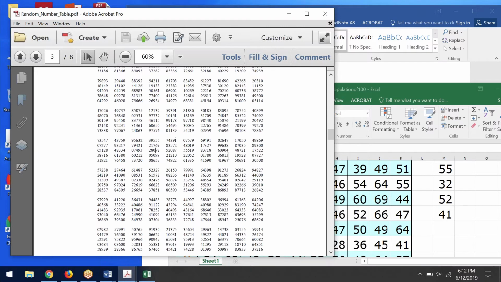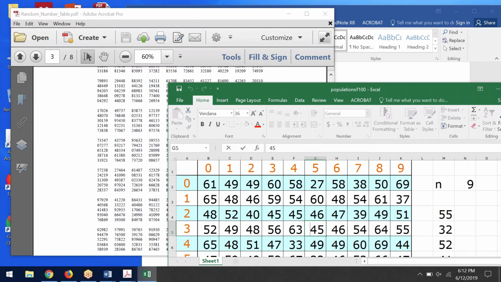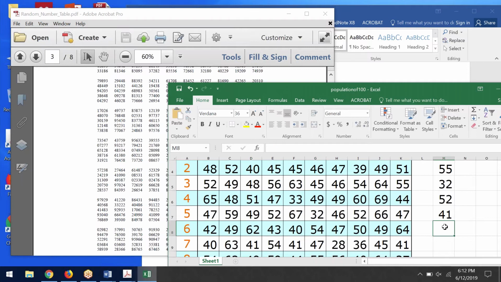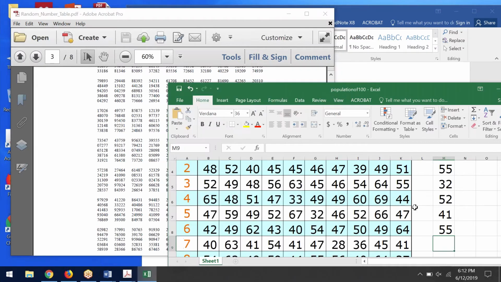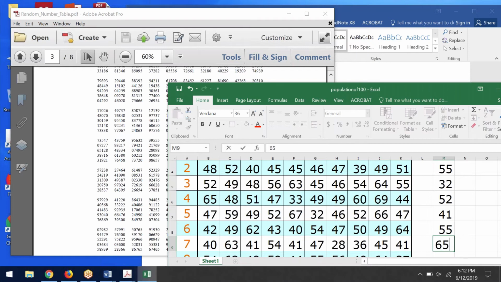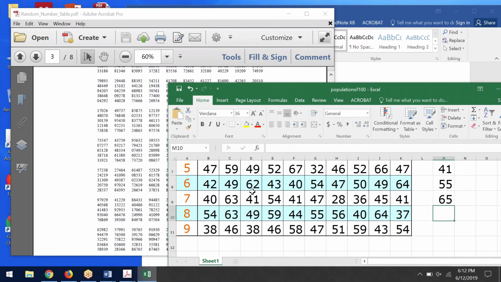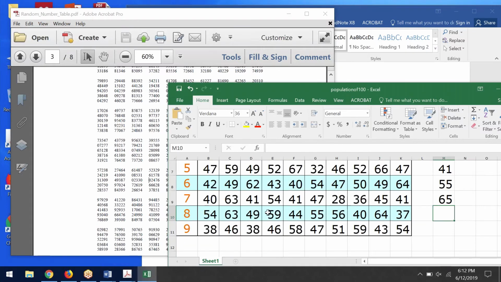Okay, and next one, 7, 4, 3, 9. I think I just chose 39, which would be 55. I don't know if they chose it before. I was just going to say it's with replacement, so I'm not going to worry about that. 39, 10, 1, 0. Okay, 1, 0 is 65. Okay, and 7, 5, and 7, 9. 7, 5, 0, 1, 2, 3, 4, 5, is 47. And 7, 9 is 41.